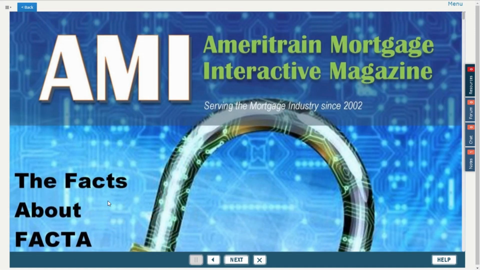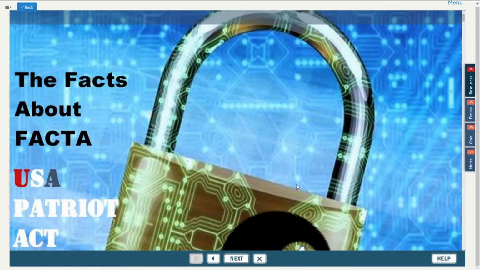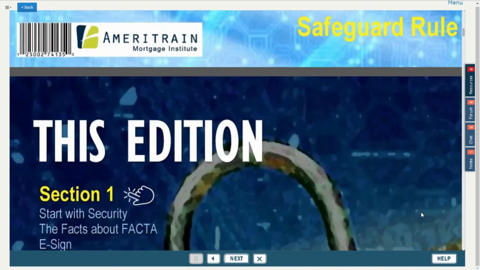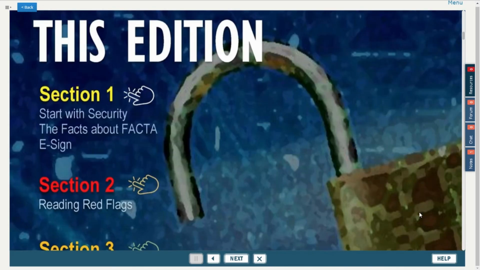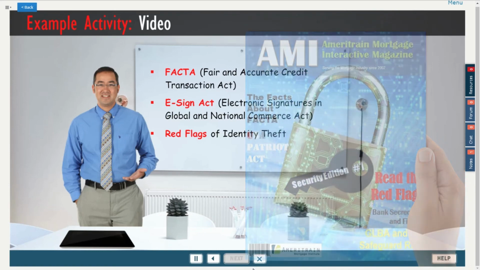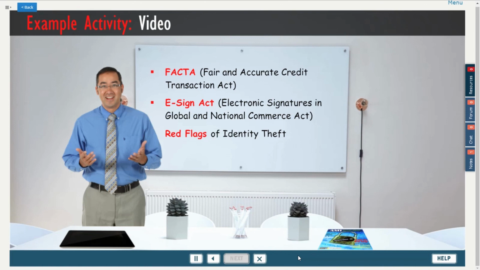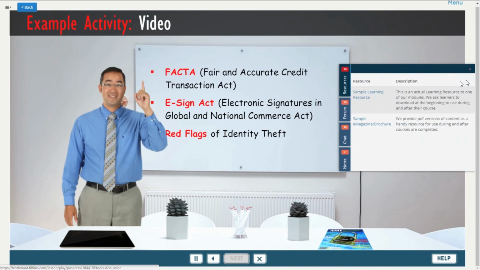Here's an example reading assignment for the learner. Many times they include the addition of narration along with a required amount of reading time. As you can see, security is a major concern, and it's necessary for you to understand the rules and how to apply them. I'm including a PDF copy of the magazine in the Resources tab to your right, so you can feel free to open it and download it.